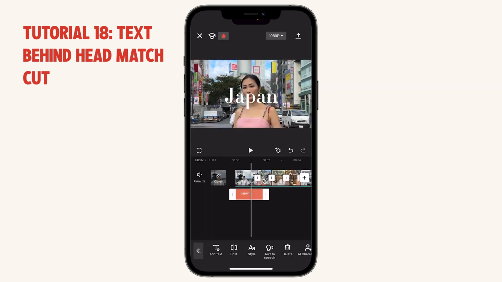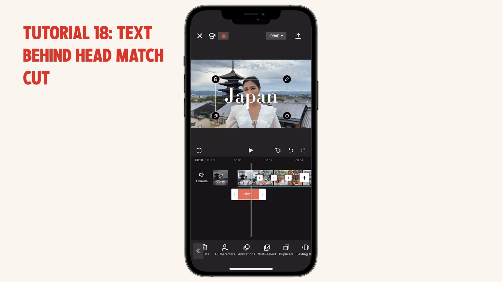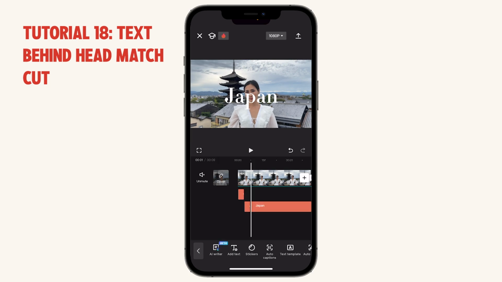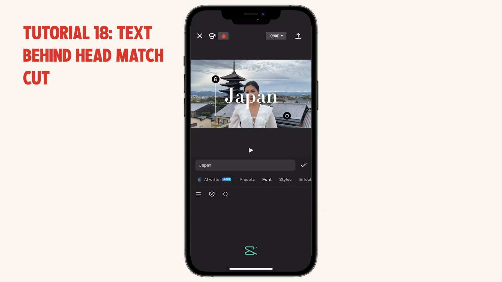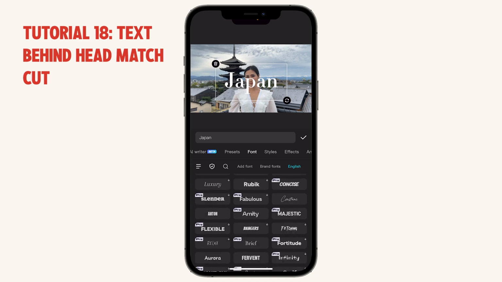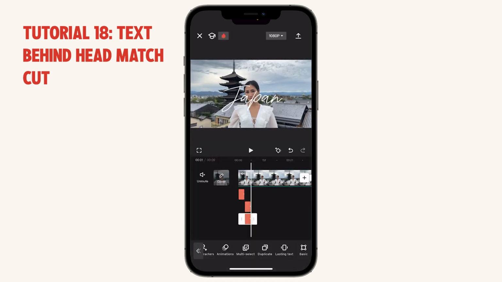I'm going to trim it to this part and I'm going to duplicate it and just keep adding different fonts. And now what I'm going to do is start splitting parts of the clip, split some more and delete the rest. And we'll have to play around with the timing duration of each of the text, but this is how you get it to change all the different fonts. Now just keep continuing this process.